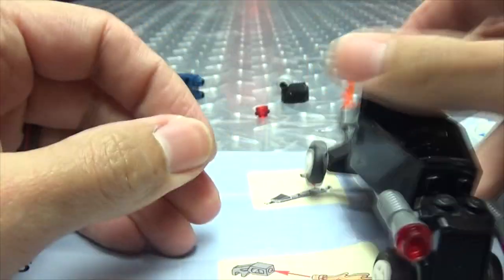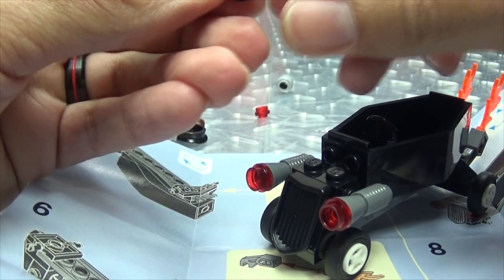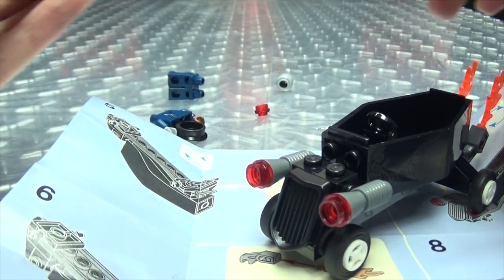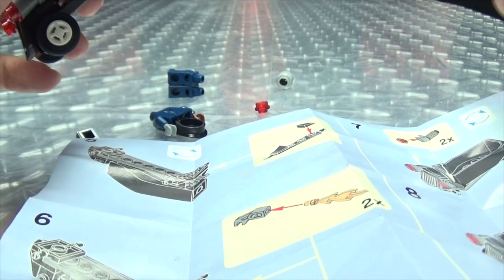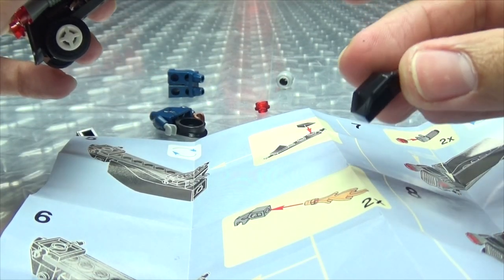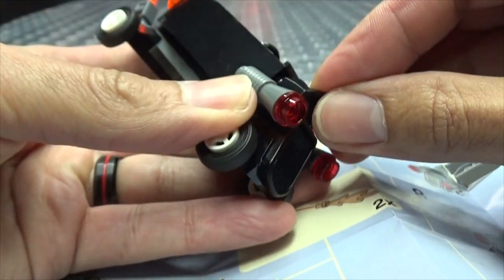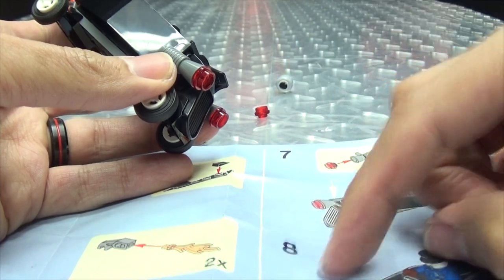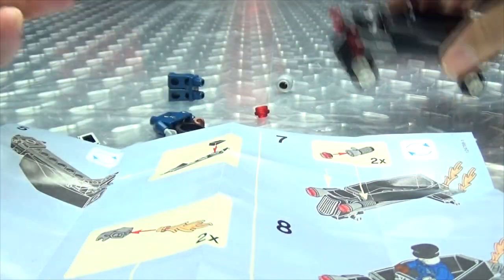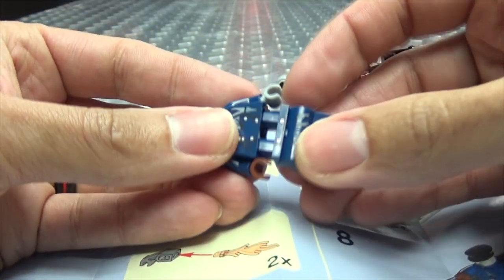Anyway. Okay, so we got that. So now we gotta put, what is this? I don't know. What is this part? Where does this piece go? Oh, that goes up here. Oh, okay. I see. See, literally from step seven to step eight is like 10 more steps that they're just kind of glossing over, but okay. It's all right. Like I said, I can just eyeball it. I can figure it out.